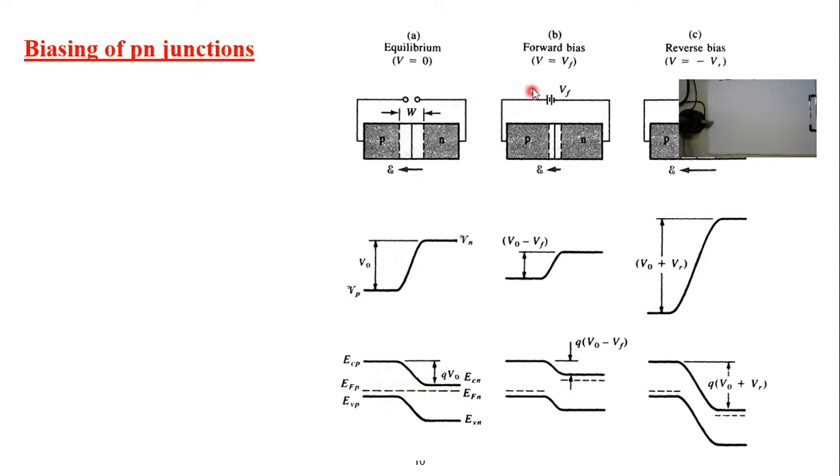Now, if you add the potential, as you can see in this case, the potential is forward. So the height is reduced to V node minus VF. If the potential is reversed, the height is increased to V node plus VR, I'm sorry. Herein, this is a case where VF is still smaller than V node, so this is just a reduction in height, and that's it.